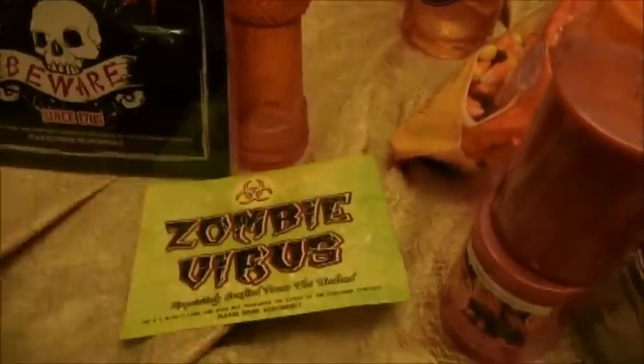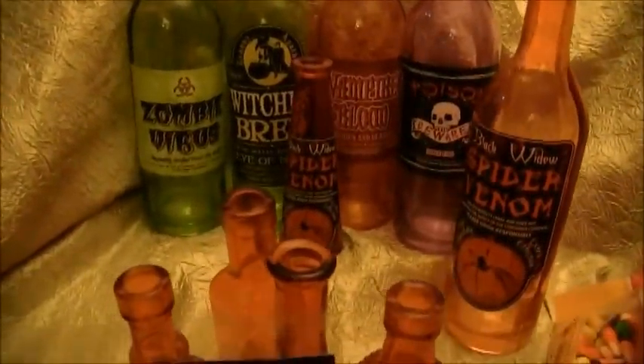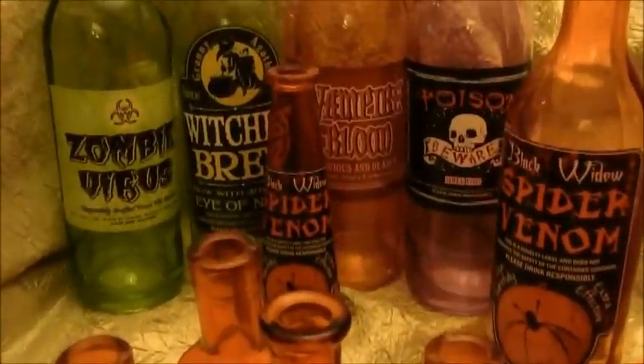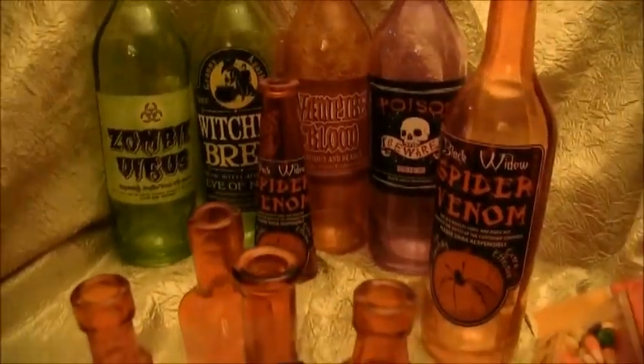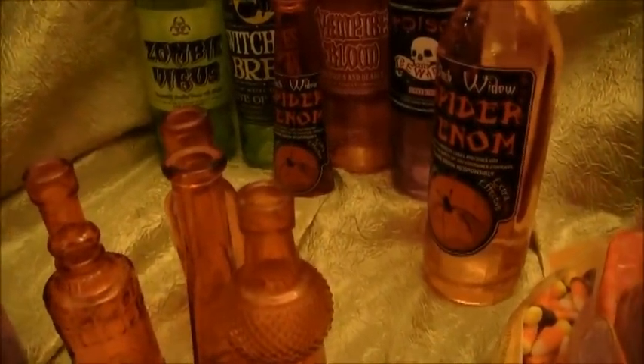We also have some more little jars — they are really cool and you could put labels on them. They also have these great Halloween labels that we bought at the dollar store. Inside the packet there's a bunch of different ones. There's a 'Trick or Treat' one, and they're really cool — all different sayings, different sizes. You can make them look old or vintage, whatever you like. Here are some examples of what we're doing with our labels — adding them to jars and bottles and different colors for our witch's cabinet that we're putting together. I think that looks really awesome, and I can't wait to start adding my spiders and my webbing and all kinds of fun stuff. You could put them on jars, on everything — a bunch of different craft projects. So we bought those labels.